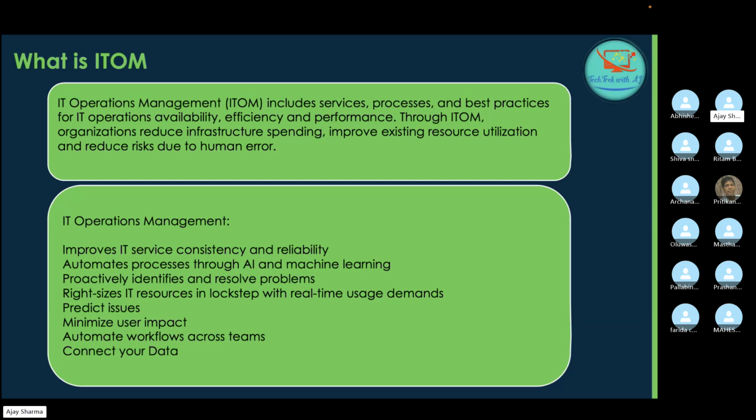Proactively identify and resolve problems using event management, where, through understanding of the metric data via machine learning, you know something is going to happen on a particular device, and you proactively work on it and resolve that incident, so your business will not be impacted. Right-size IT resources in lockstep with real-time user demand.